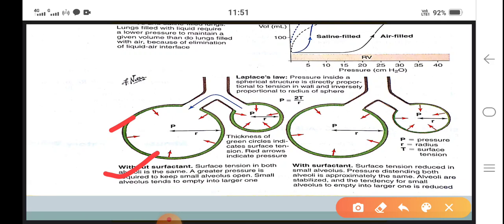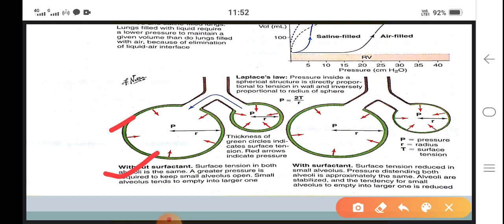Pressure is equal to 2 multiplied by the surface tension divided by the radius of the alveolus. For the average-size alveolus, with a radius of about 100 micrometers and lined with normal surfactant, this calculates to be about 4 cm H2O pressure, which is 3 mmHg. If the alveoli were lined with pure water without any surfactant, the pressure would be calculated to be about 18 cm H2O, which is 4.5 times higher.